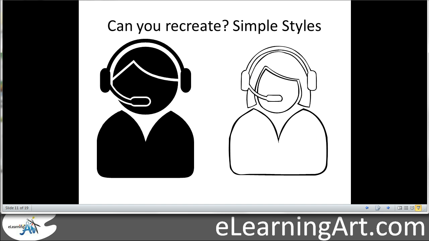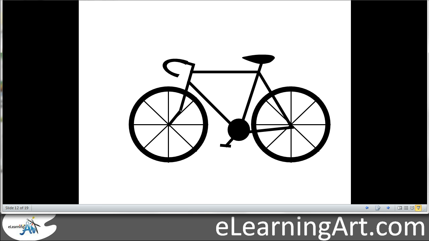The other thing that I think people forget about when they're choosing icon sets is you are probably not going to find every icon you need in a set. So what are you going to do when the story that you're trying to tell or the button that you need isn't there? Is it simple enough that you can recreate? I tend to choose simple styles that I could pay a graphic designer to recreate, or I had a lesson on how I created a bike.